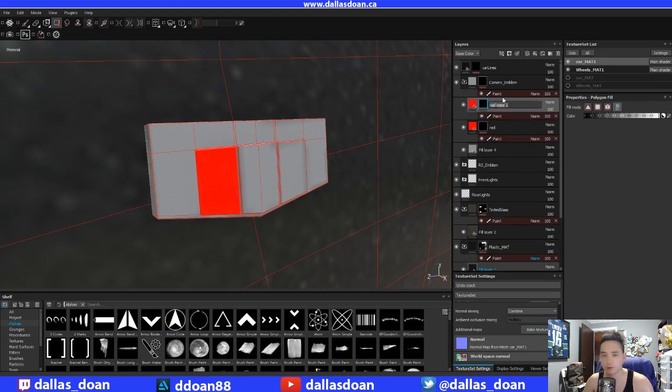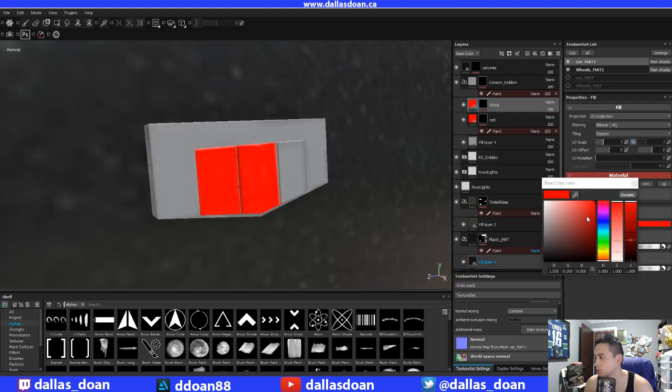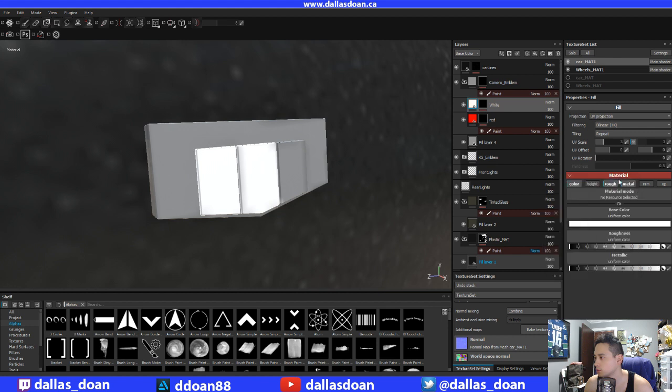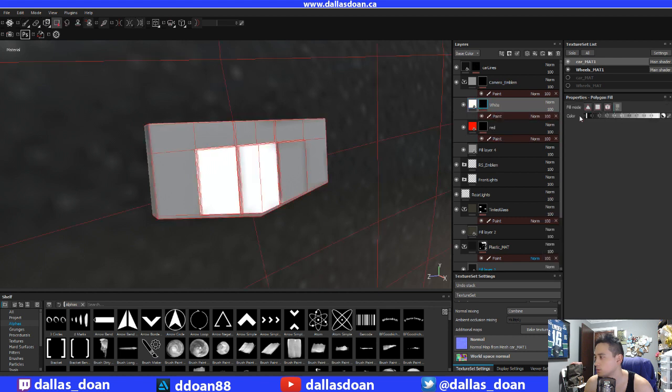We're going to call this white. And it's going to select this one. It's going to select this one. And this one is going to be white. Black is going to be this one. This one.